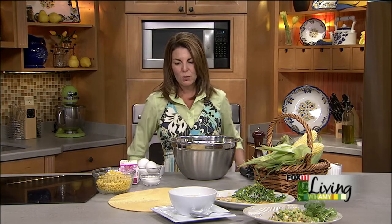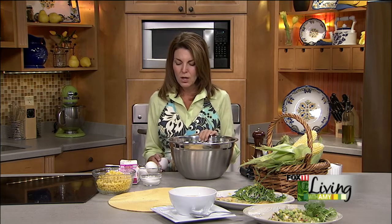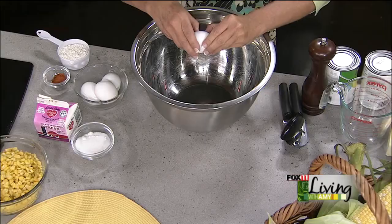Time for one last corn recipe. This is kind of an old fashioned recipe, but man, is it good. When I think of this recipe, I always think about Thanksgiving and all those great comforting side dishes — and then I think, why don't I make this at other times? If you're baking some chicken, this would be easy to throw together. Goes great with meatloaf, pork chops, whatever you're cooking. It's pretty simple and you probably have most of the ingredients on hand.